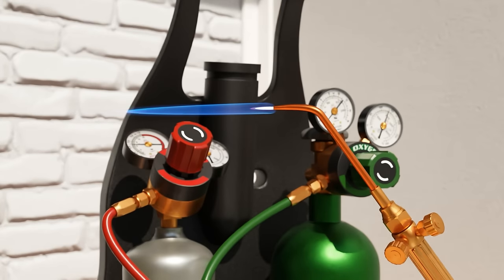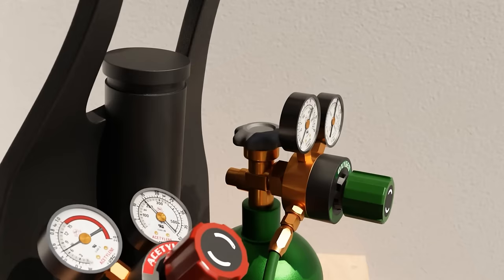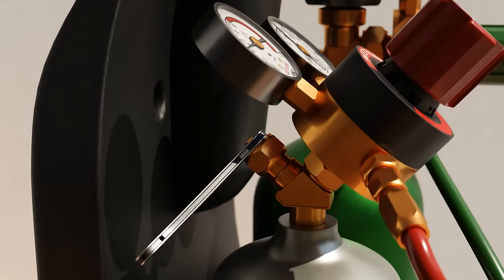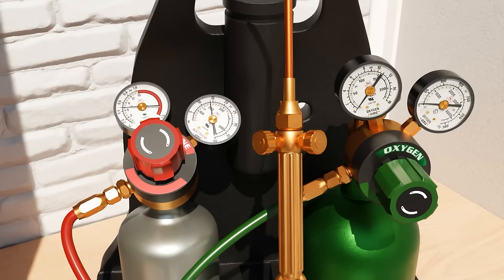To shut the torches off, shutting off oxygen first and then acetylene is generally considered to be the proper shutdown process. That prevents it from popping back into the tip. But again, generally you shut them off simultaneously as quickly as possible, as field practice. Always store tanks with regulators turned counterclockwise and the valves off.